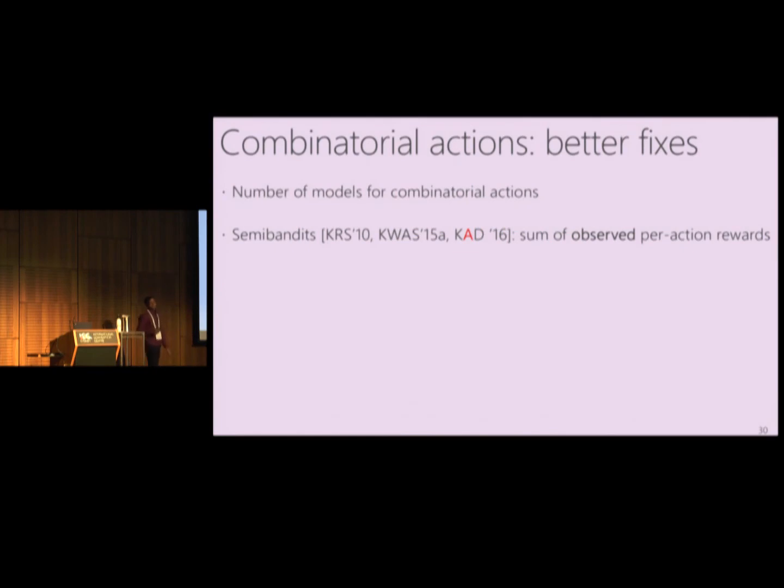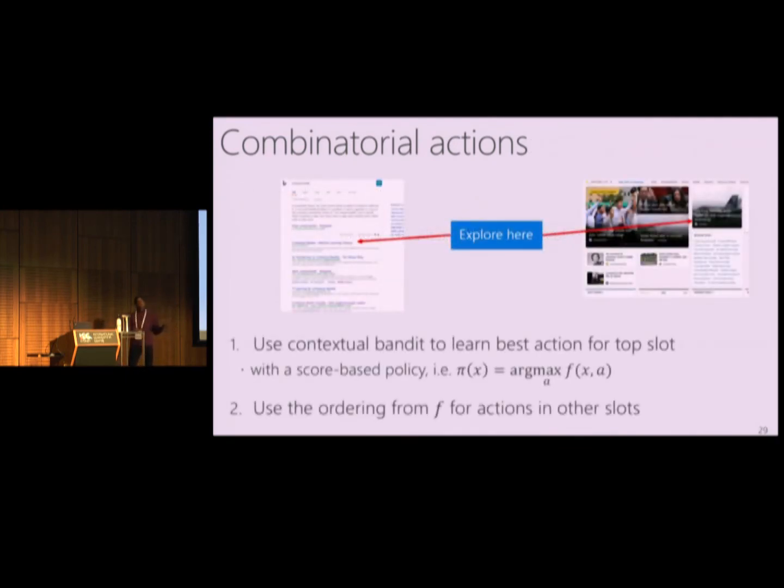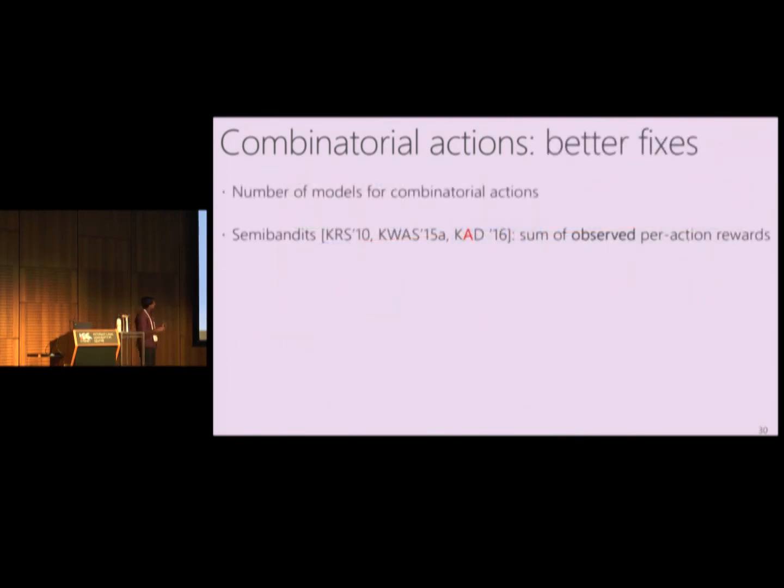In this case, people actually have thought a lot more about how to really do this better from a theoretical viewpoint. And partly what it boils down to is thinking carefully about what it is about a ranking that you're trying to improve. Are you trying to improve just something like the sum of clicks on the documents in this ranking? Or are you trying to improve something more holistic, like some complex measure of user satisfaction about the ranking? And the correct answer depends a little bit on what you're trying to improve.